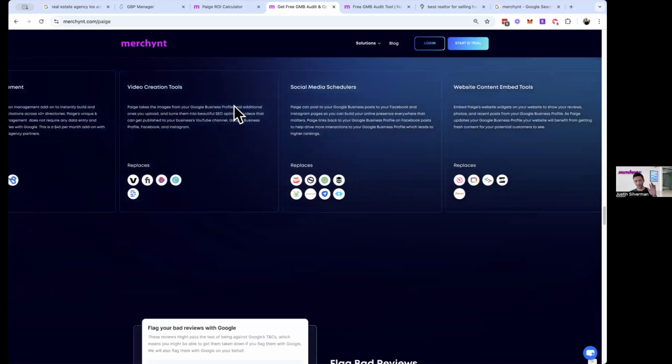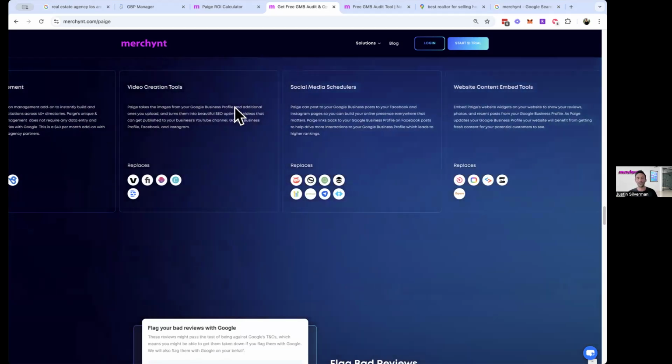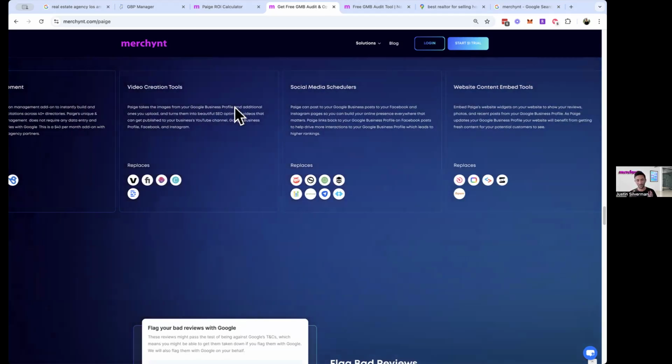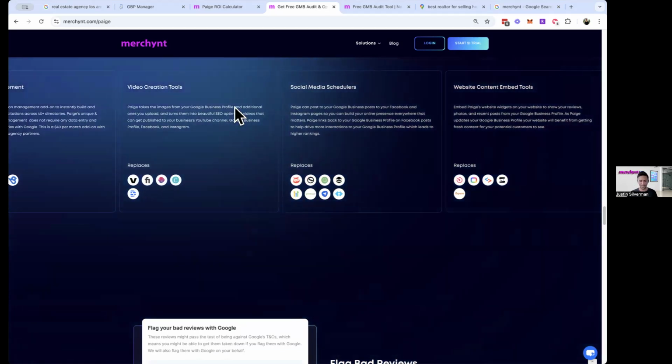I want to stop here real fast and just say it's not expensive. It's $99 a month, right? This thing is typically resold by agencies in your industry for between 500 and 1,500 a month. And typically they're just buying this tool from us and then they're marking it up and setting and forgetting it. So yeah, there's a lot to it, but it's very cheap.